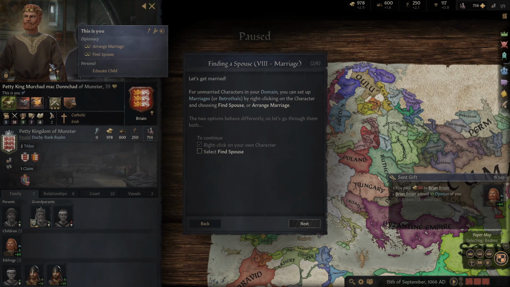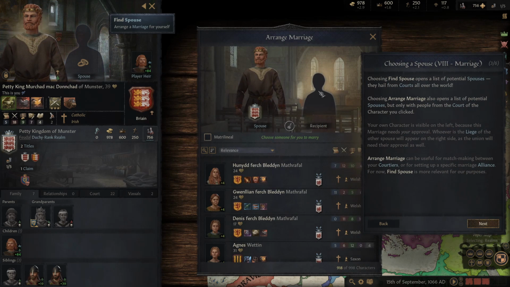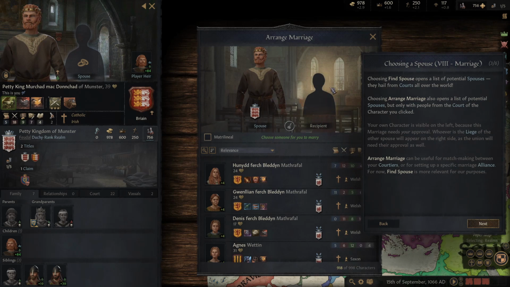Right-click on your own character and find a spouse. Potential spouses hail from the courts all over the world. Choosing arranged marriage also opens up a list of potential spouses, but only with people from courts and the character you click. Ah, that's the difference. Your own characters are visible on the left because this marriage needs your approval. Whoever is the liege of the other spouse will... Oh, okay. This is our character and this is their character. And they need to approve.